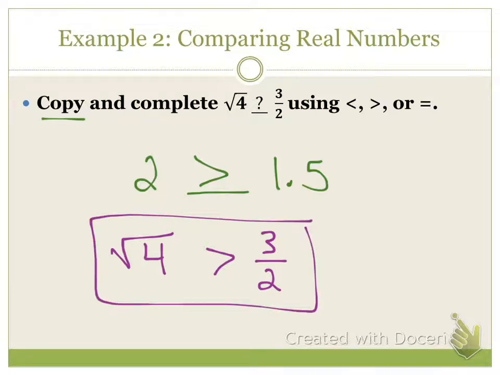Okay? Did you get it? I forgot to do it in the original form, back to the form. Okay, so just make sure you do that. Now on a quiz, there's just going to be a blank. Like this would be your work, converting it to a decimal. And then in the blank, you would put the greater than or less than sign. So you wouldn't have to worry about writing it back in the original form.